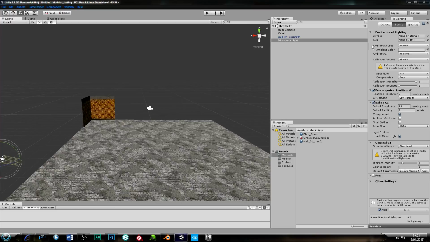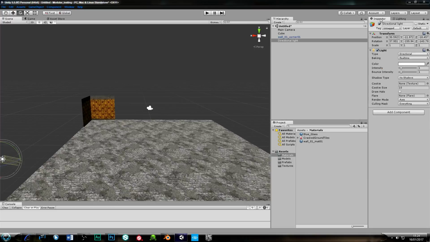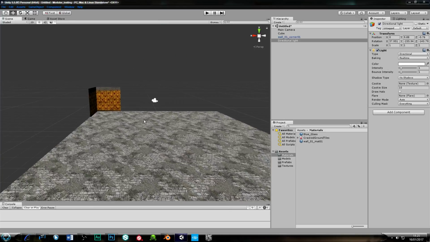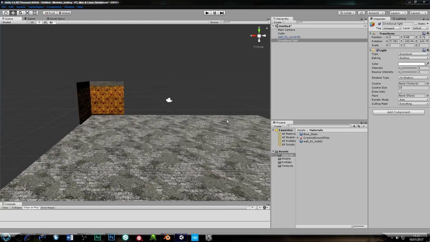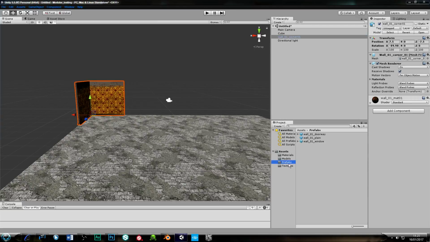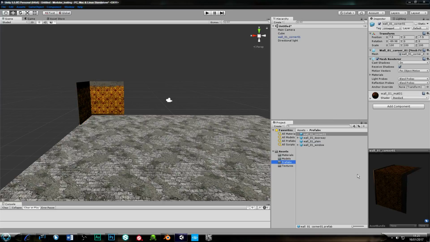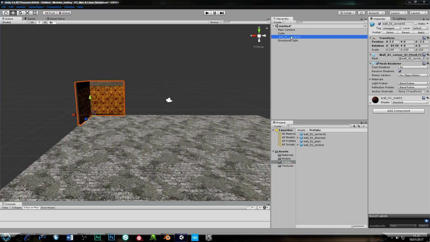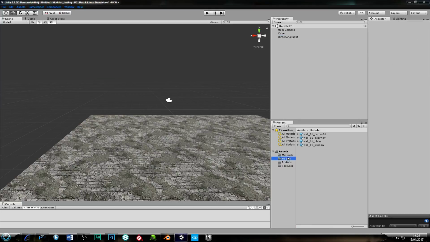Right then. That wants to be the centre for me. It's right out of the way so we can't see what we're doing. Let's maneuver it up. There we go. Right, let's start taking a few of our pieces after we've put this in our prefabs folder, because now it'll be containing that material as a prefab. So let's delete that. Now we don't need to worry about our models so much more as our prefabs.